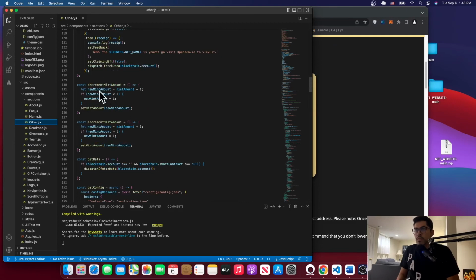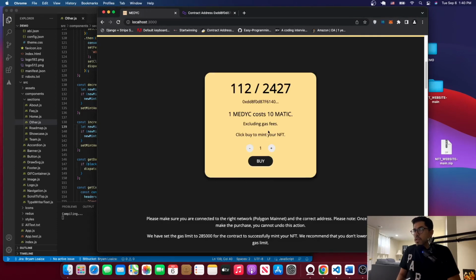So it's here. This one, 40, 41. Where it says new mint amount, you want to change that to 10. Depending on what's on your contract, right? In my case, it's 10. So I'm just going to save it.